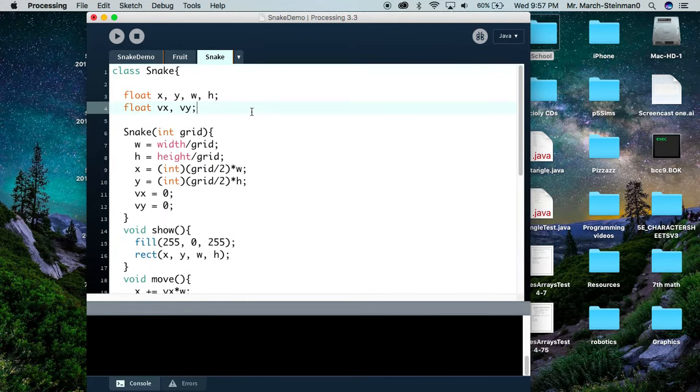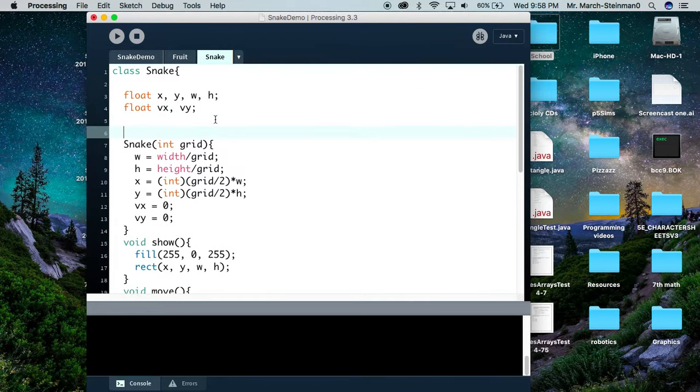So it's important to notice that with our snake, we have the position of the head of the snake. But we also want to be able to build a tail. So in our case, a tail is going to be helpful to have some sort of array list.